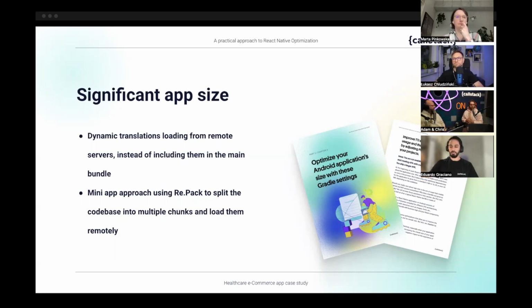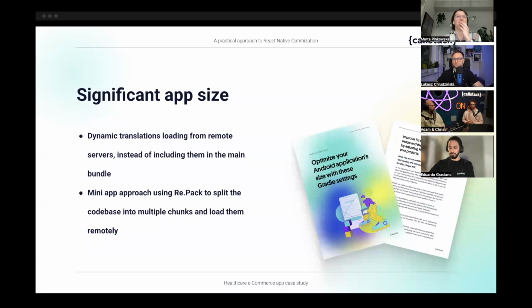Yeah, and a smart way to use that is similar to translation, to provide only what user needs. For example, some features that are common for two types of the users, or the ones that you need at the very beginning of the user journey. So that's where it comes in handy, and it significantly decreased the app size.